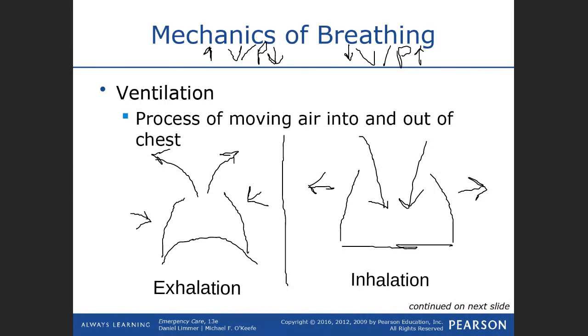Now, when a patient inhales, the intercostal muscles and the diaphragm contract, and when the diaphragm contracts, it moves down, and the intercostal muscles pull the rib cage up and out, as you can see on this side. So you see the rib cage moving out, diaphragm flatten. What is happening to the space inside of the intrathoracic cavity? What is going to happen to that space? What is going to happen to the pressure in that space? Who wants to answer that question?